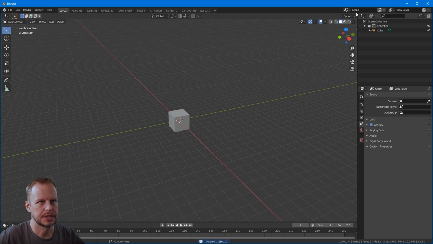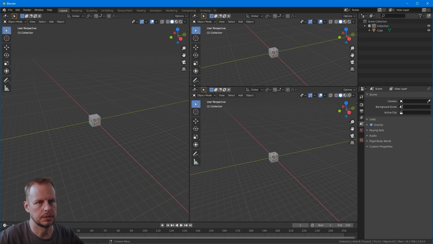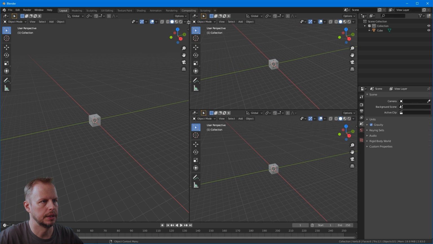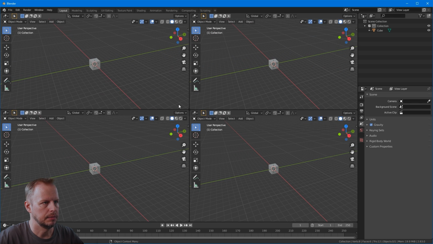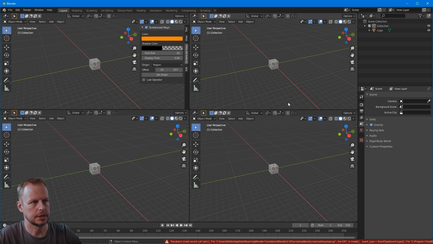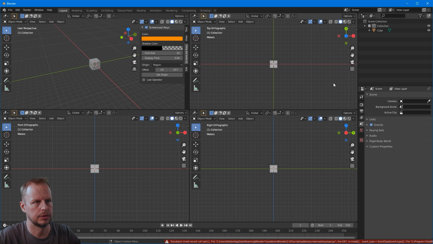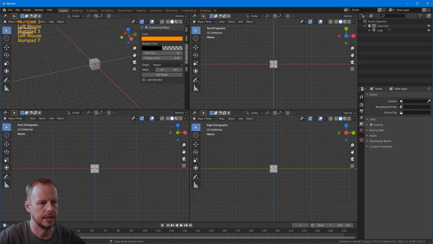And then what I'll do is I'll split this viewport now into 4 viewports because I want to have perspective and I want to have a top, side, and front view. Let's see. So I'll split this one and this one. Let's enable screencast keys up here as well so you can see what keys I'm pressing. First, actually, I'll set the viewports. I want a front down here, side, and top view here. So 1 on the keypad, 3 and 7. And then I'll just drag this.